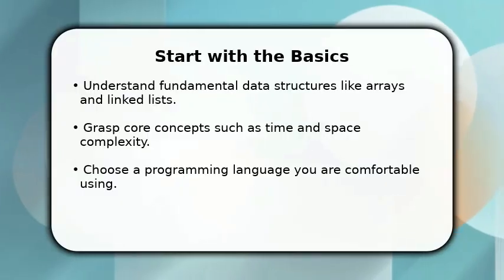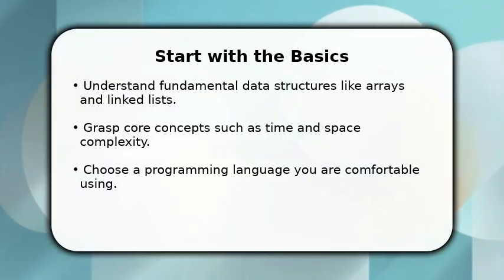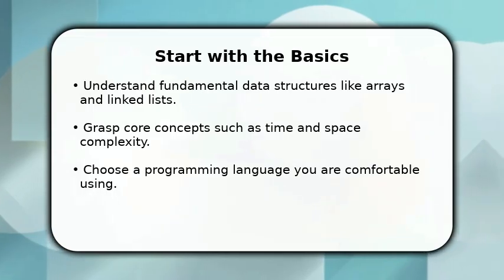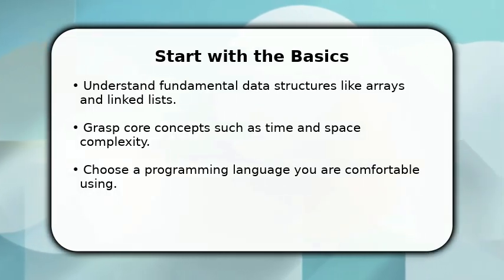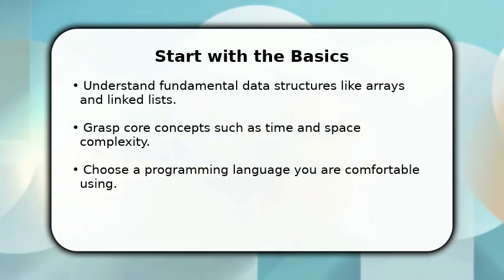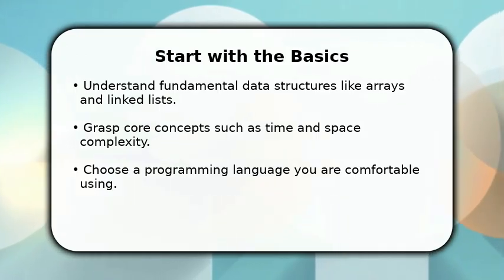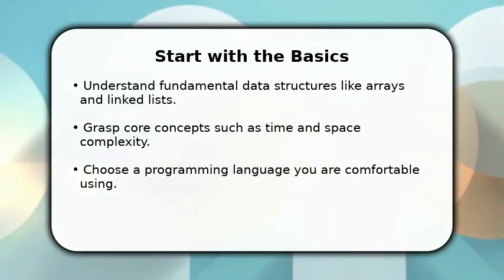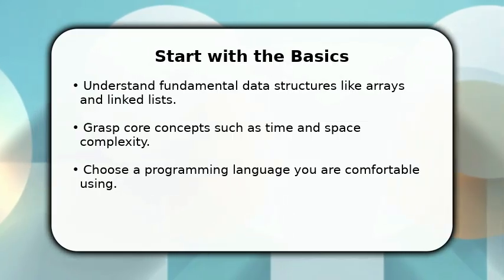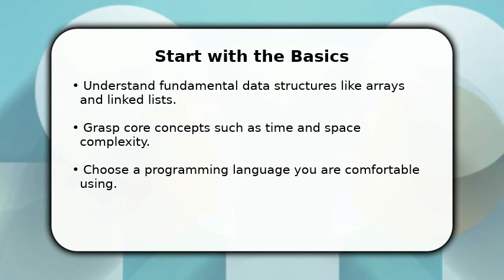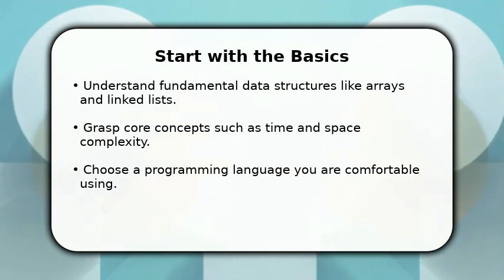In this video, I will explain how to learn algorithms for beginners. Begin by mastering fundamental data structures like arrays, linked lists, and trees. Simultaneously, understand the crucial concepts of time and space complexity, which measure algorithm efficiency. Select a programming language you already know well, as this allows you to focus purely on algorithmic logic without struggling with new syntax. This foundational knowledge is your first step.